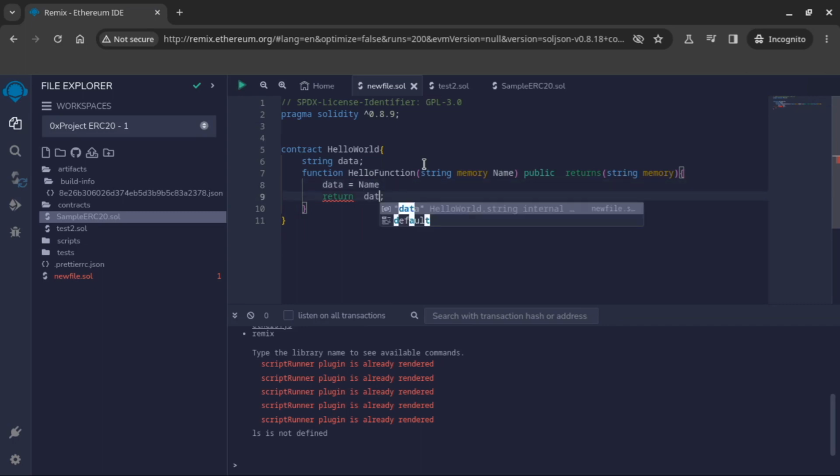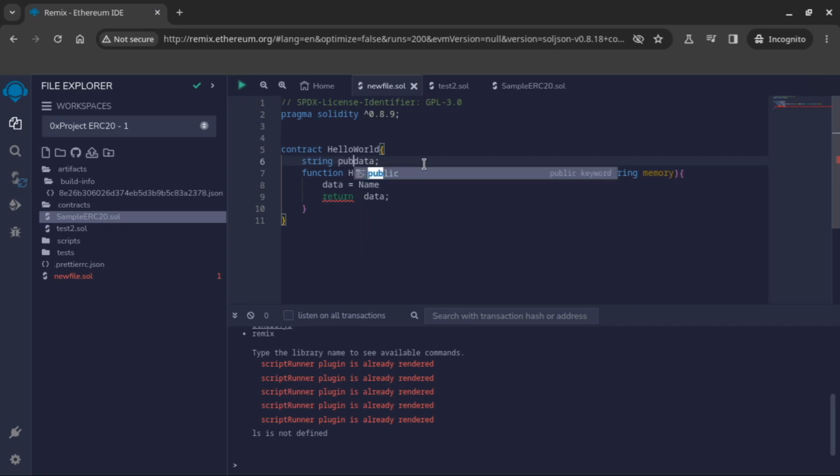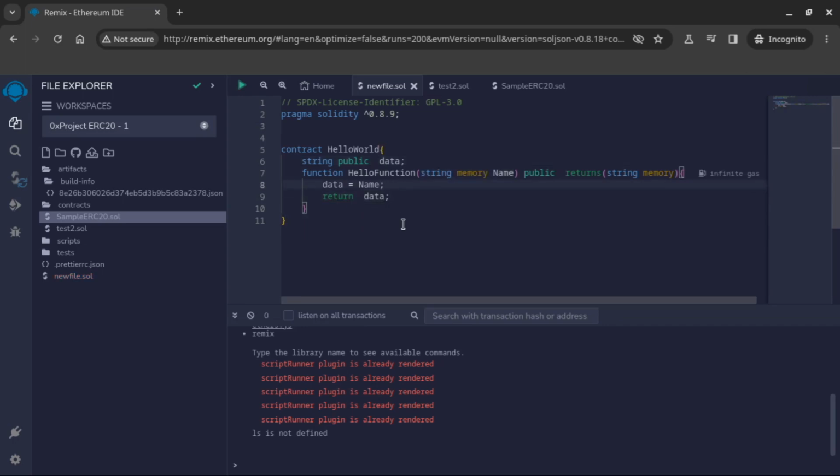And this by default is actually an internal variable, so it cannot be accessed publicly. So change the variable state to public, and that should do. Also create a comma here, and see the yellow squiggly lines are gone. Now this is a better way to code it or deploy it.